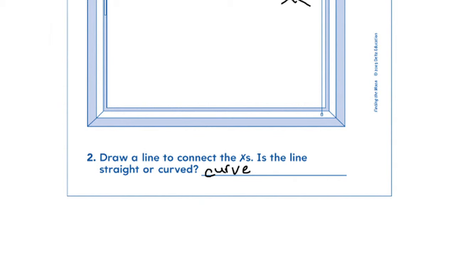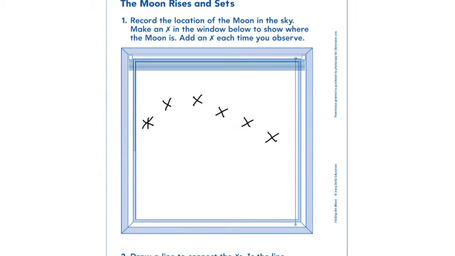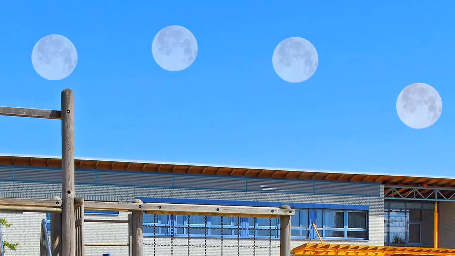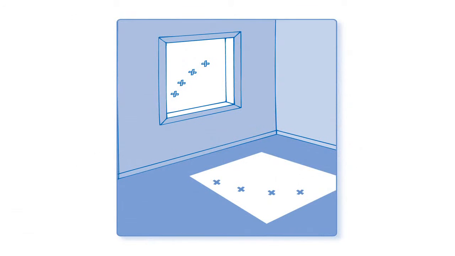Have students complete Question 2 on Part A of the Activity Sheet. Then, review what is meant by the words straight and curved and note that the line is curved. Ask: How will the moon move next? Students should be able to predict the movement of the moon based on previous sightings. Using masking tape, mark several students' predictions on the window. Then, make one more observation and compare it with students' predictions.